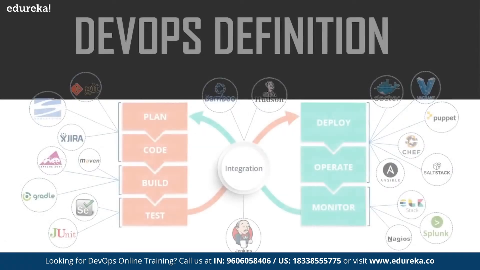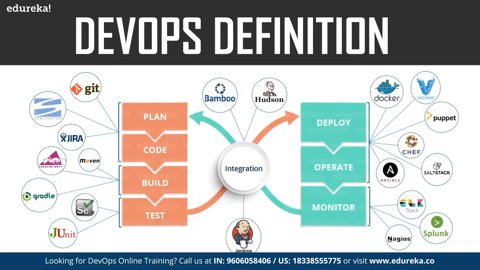So what is DevOps? The term DevOps is a combination of two words: development and operations. DevOps is a practice which allows a single team to manage the entire application development lifecycle — that is, development, testing, deployment, and operations. DevOps is a software development approach through which superior quality software can be developed quickly and with more reliability. DevOps consists of various stages such as continuous development, continuous testing, continuous integration, continuous deployment, and continuous monitoring. The aim of DevOps is to shorten the systems development lifecycle while delivering features, fixes, and updates frequently in close alignment with business objectives.